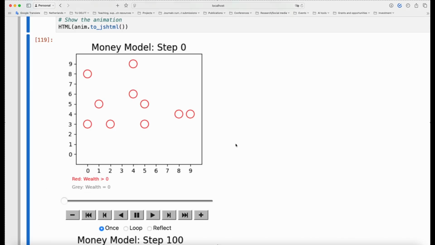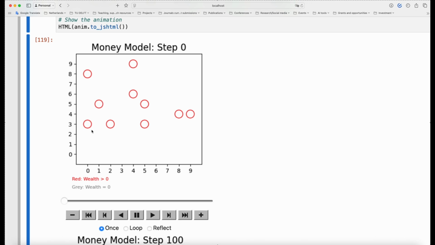This is the model that we would like to build together today. What we have here is a grid that's 10 by 10, so 10 ticks on the X and 10 ticks on the Y. On each intersection between the two numbers, this is one location. These red circles are agents that could be red, which means an agent that has some wealth, some money, or gray.